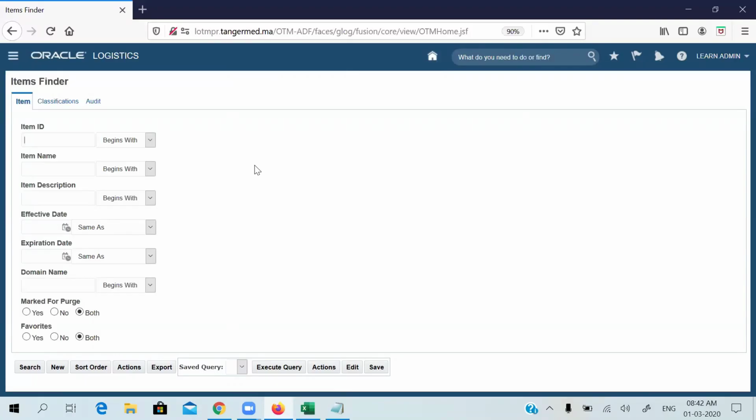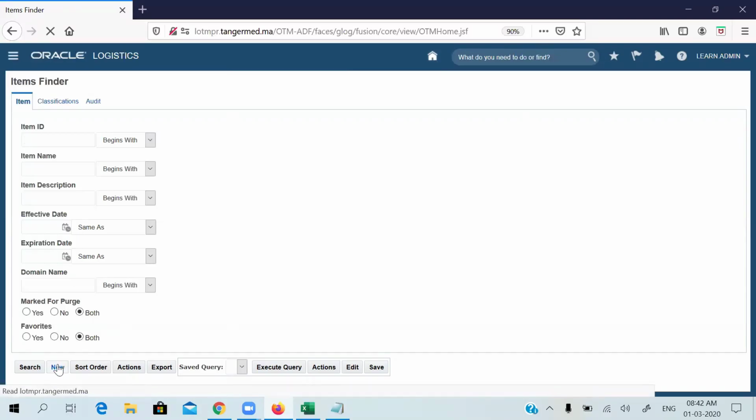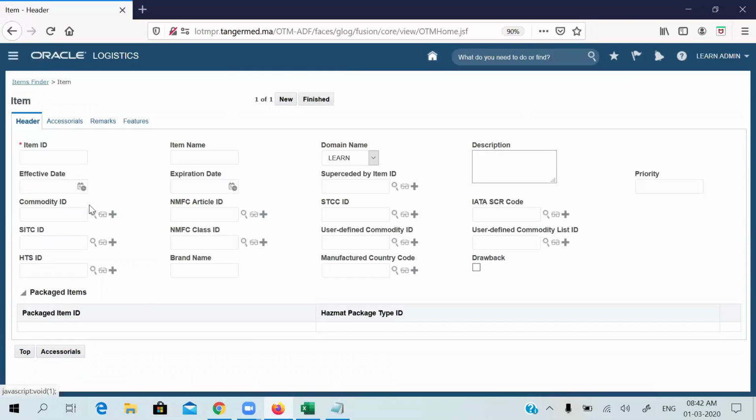Okay. So now, what is an item and why do we have to create an item? To fix issues anytime in the future. For example, some name you have to modify, or some expiration date, or some NMFC article, or you want to do something as a support job. If any issue comes up at any time, you should know the navigation of the item. That is the reason we define the item. I consider this way like a router.